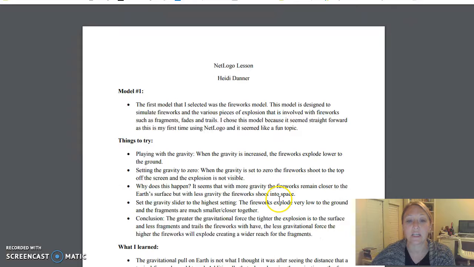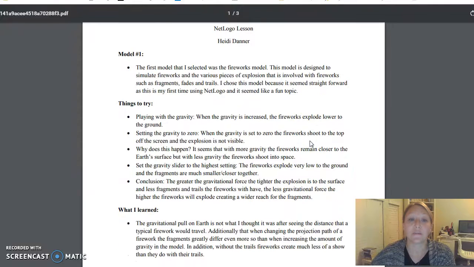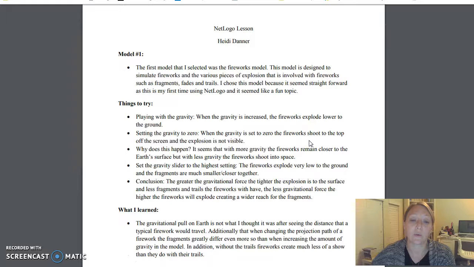The first one that I selected here is the fireworks model. I chose this because it was pretty straightforward. Fireworks go into the air, they explode, that type of thing. Because I was new to this software and didn't know much about it, I chose something I was fairly familiar with. The software allows you to manipulate the program, to play with things like the gravity and make observations.